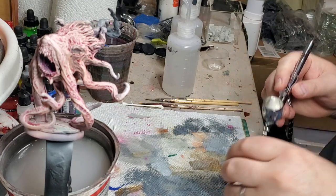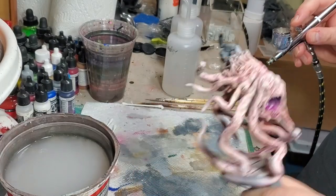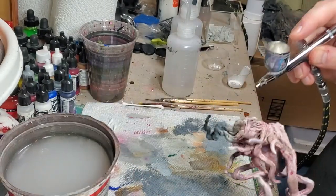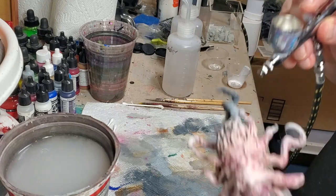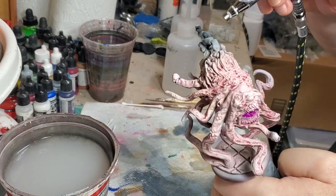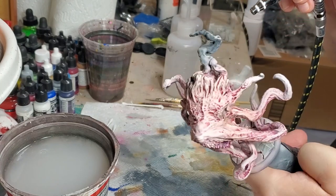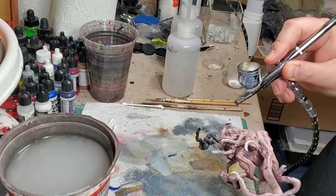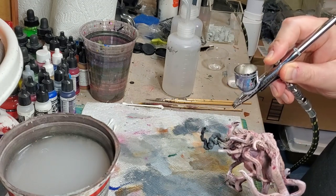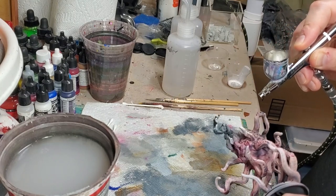Just because I want to have a nice, solid, bright base so that the colors on this can really pop. And really all I'm going to do is create a gradient along all of this area. Solid white out here and fade to whatever color is on the miniature here so that it really looks like a gas that's materializing. So just bear with me as I get the color on there.